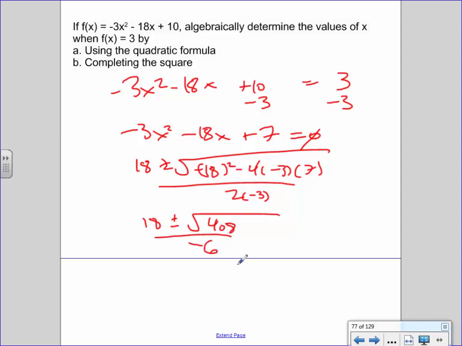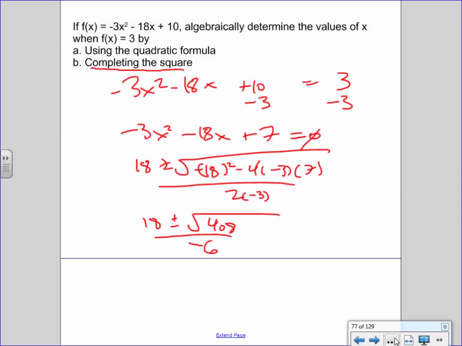Somebody else just check my math. Make sure you guys get the same things as me. Is this solvable? It looks like it is. Is it going to give us nice round even numbers like 1 and 2, or decimals? Yeah, it's going to give you an irrational number, but at least we know it's solvable. What I'd like to show you now, though, is we can do the same thing by completing the square. And this is what your calculator has been taught to do through some computer programming. So if it's okay, I'd like to do now part B. This is really my goal. We can also do this by completing the square. And then we'll call it a day.